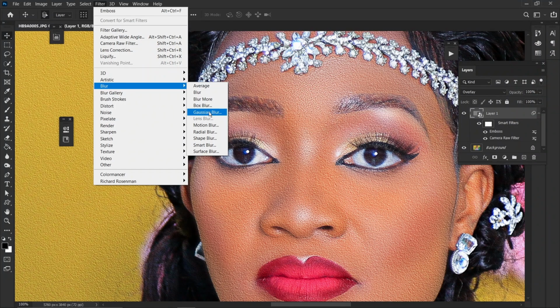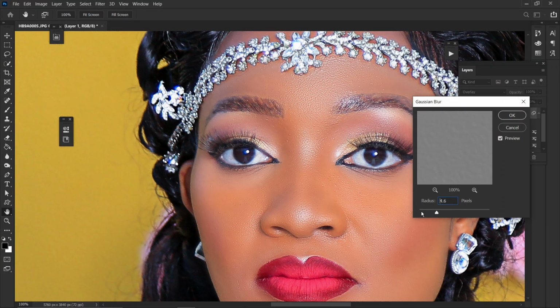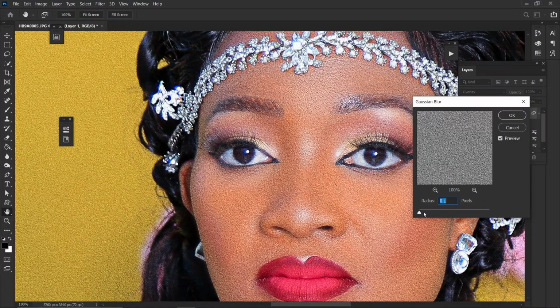But I'm going to use this Gaussian blur. Click it. As you can see, when we increase the pixels or the radius, our textures disappear. So let me set it around 1.0, which I think is good.